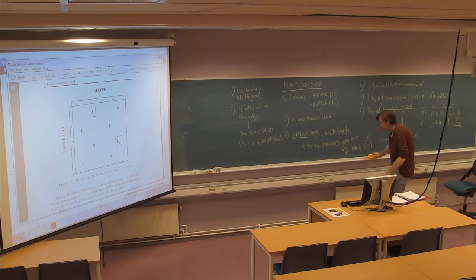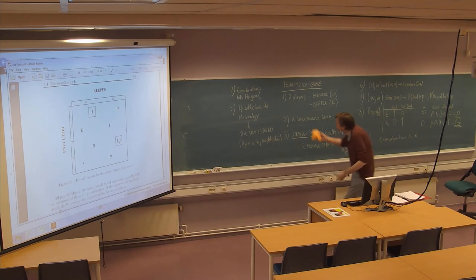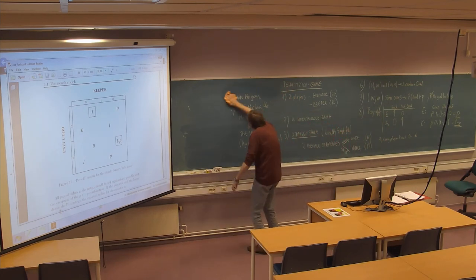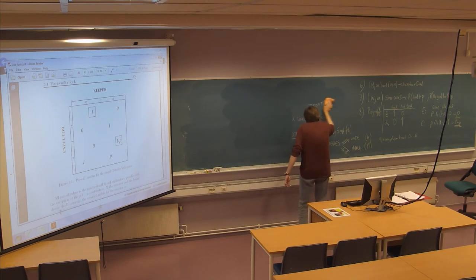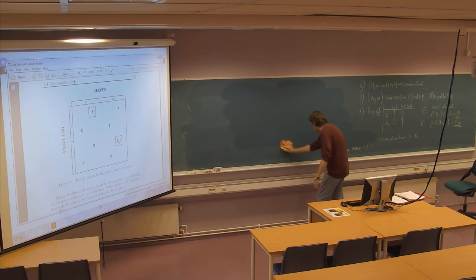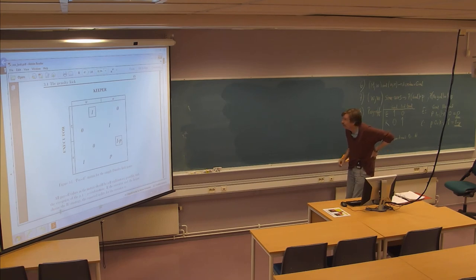Okay, now we have the table. Now we can continue routinely by looking for best replies and Nash equilibria. So let's do that. The hard part is really the first part here. And the second part is more or less routine. As long as you know how to do it, then it should not impose too much of a challenge. So the difficulty is making the right decisions about the model itself.